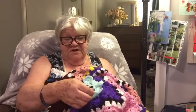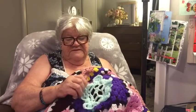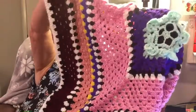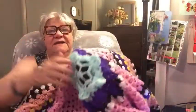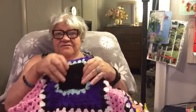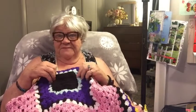But the way I did this crown, as you can see, I started this afghan, or this blanket, with a doily-like idea with a star in the middle. And then I just kept picking out colors that I thought of as royalty. The reason you see black back there is because I've accented with black all the way through. You can tell where the black is. So what I did, I just made a black, like a dish towel kind of shape on the other side. So you could turn it around this way and it's a black square like that.